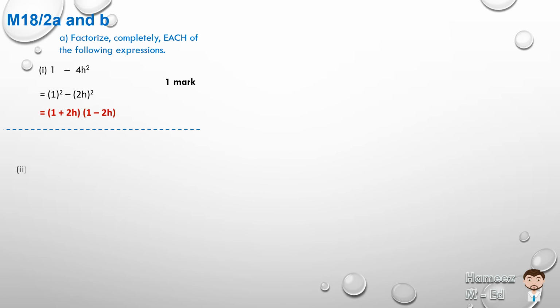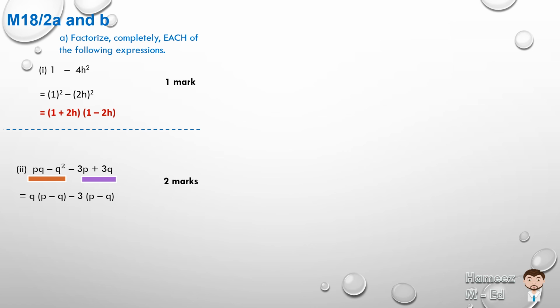For part 2, factorize pq minus q squared minus 3p plus 3q. Now there are 4 items here. Take a minute and think how we're going to factorize that. So what we've been doing all the time is we've been putting a maroon line under the first 2 items and then a purple line under the next 2. So if we do that, then we can see in the first 2 items, what can we extract? What's the same in both terms? q is the same. So if we factorize out the q, we are left with p minus q.